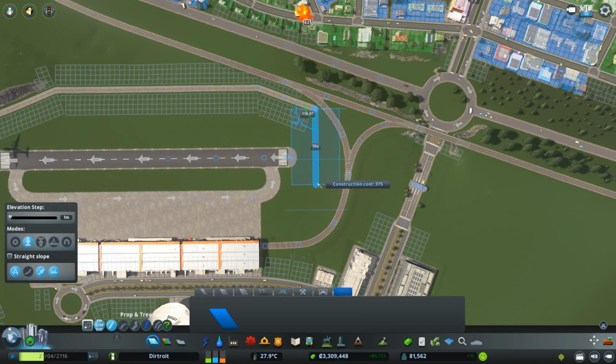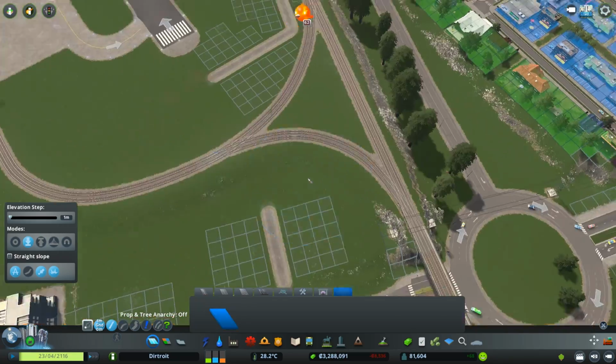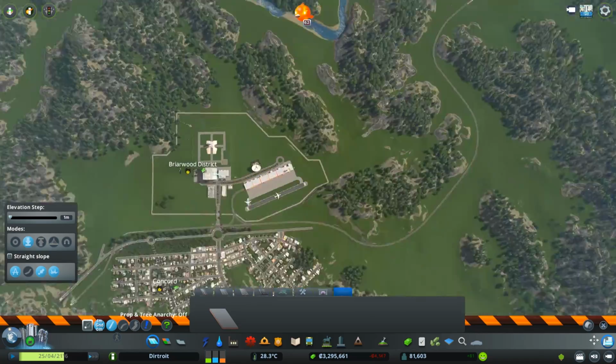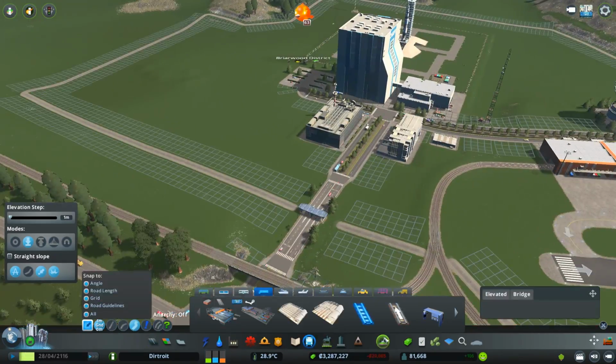So yeah, I used that and built it around, and I'm like, this looks so much better than what I had before. If you had seen what I'd done before, you would have been like, dude, you just turned a good idea into something garbage, but this looks way better. Just zoomed out, I'm like, man, yeah, that looks good. So I was quite happy with that.